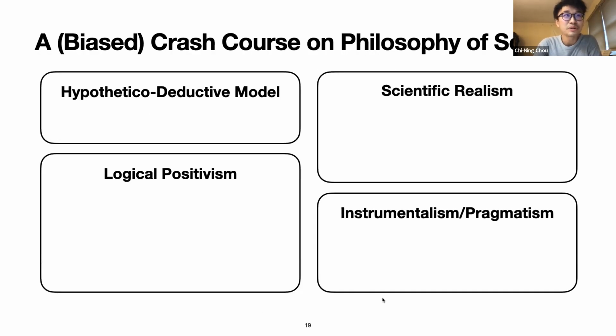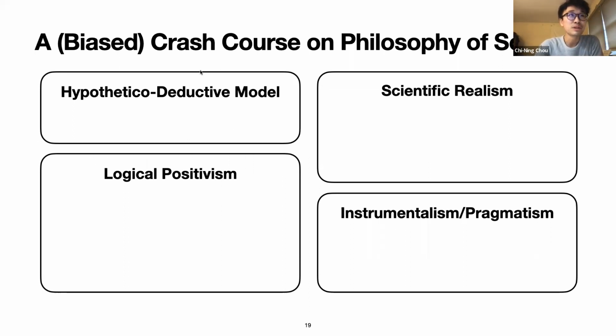So let me quickly go through this, although it will be very intense, so I don't expect you all to get all of it, but just to give you a flavor of roughly what these four branches of philosophy of science are saying. Feel comfortable not understanding all of them, but I just want to give you a feeling, and I encourage you to look up more materials later.